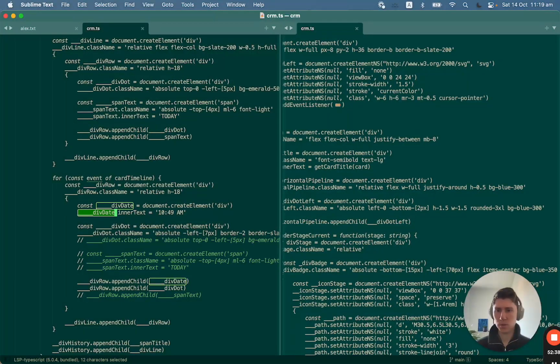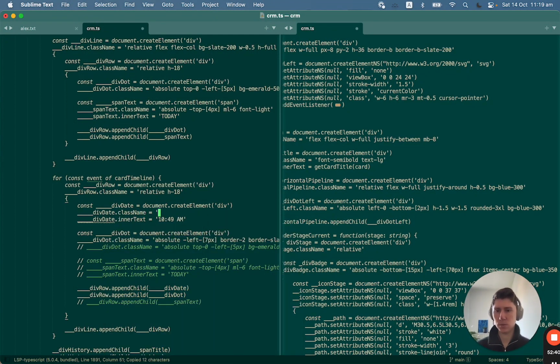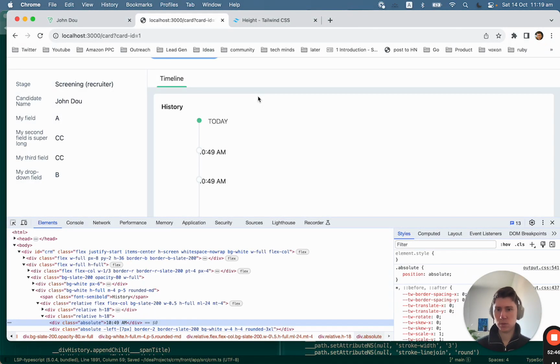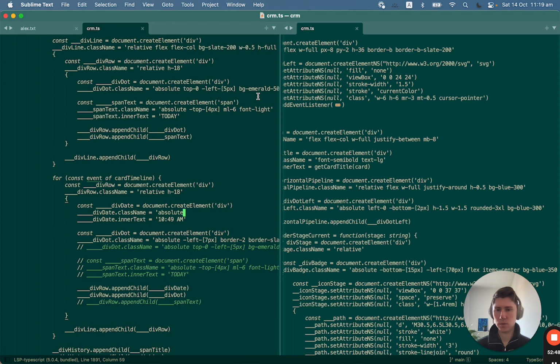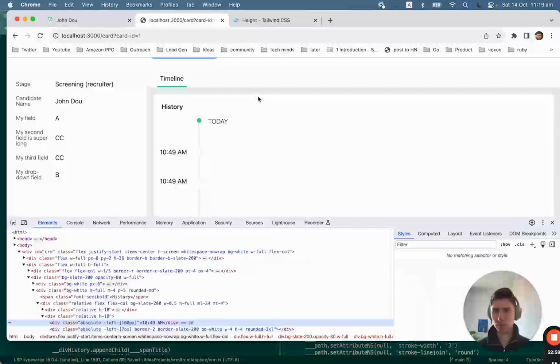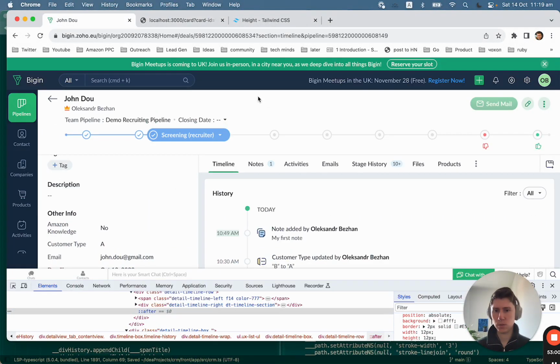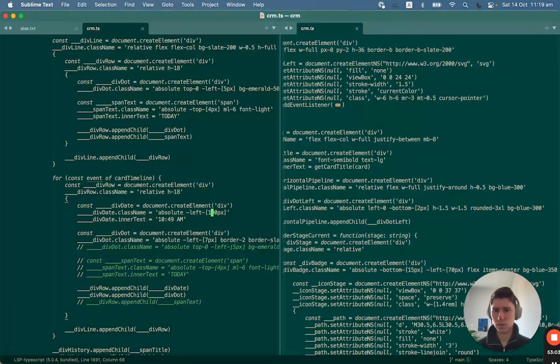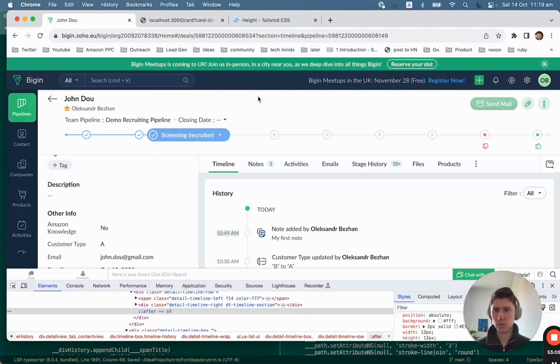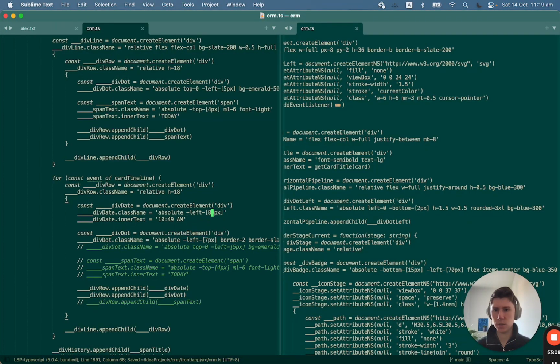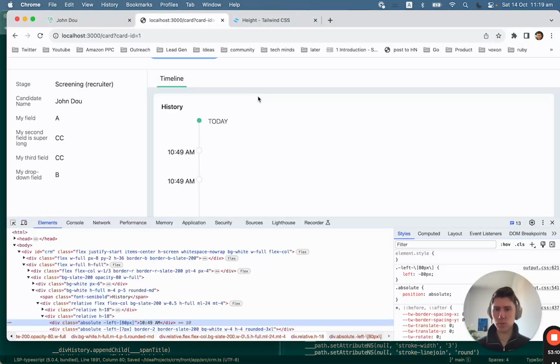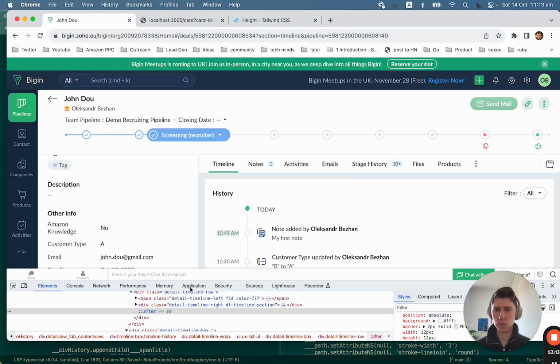So this guy has to be absolute, and then left, I don't know, 40 pixels. Oh, so it has to be left like a lot. And the font size, text has to be small, right?